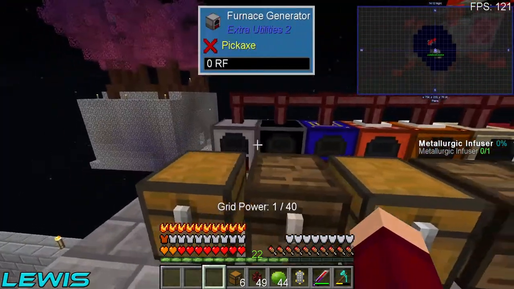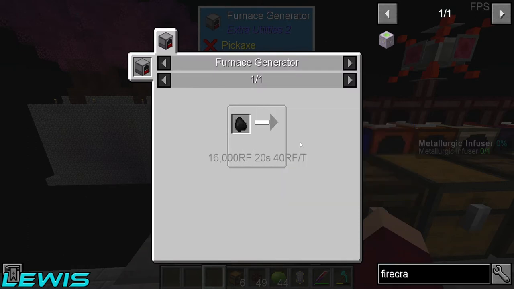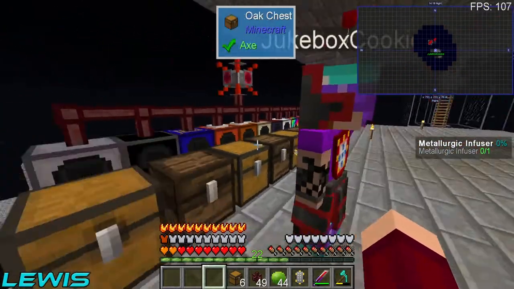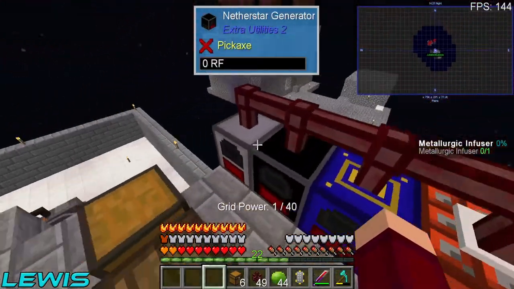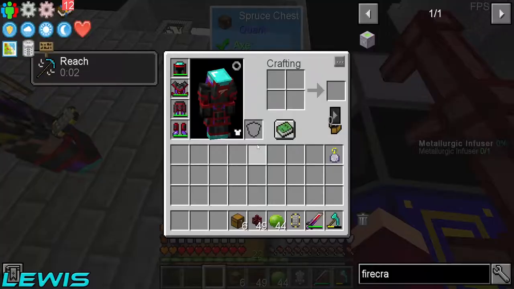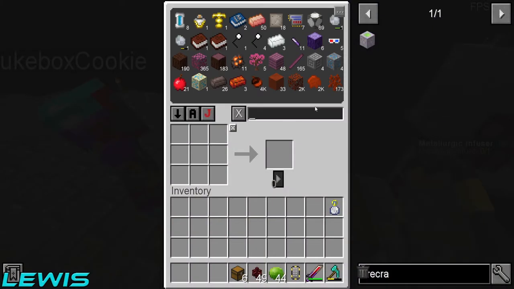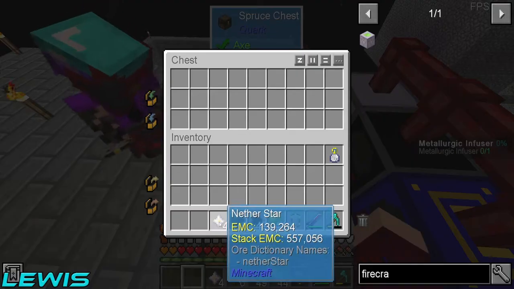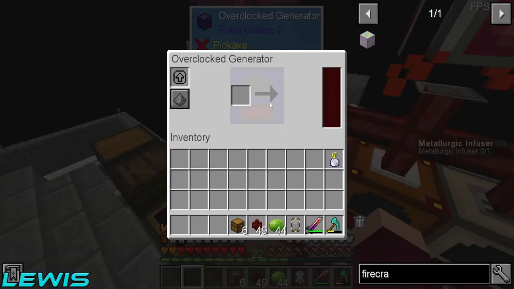Who knew? So first one, Miles, we need some sort of wood, or coal actually works as well. So you could just get some coal blocks out. I think they actually are pretty good. Next one is nether stars, which I can get out, and I'll put that inside this chest. Then this one can also have coal.